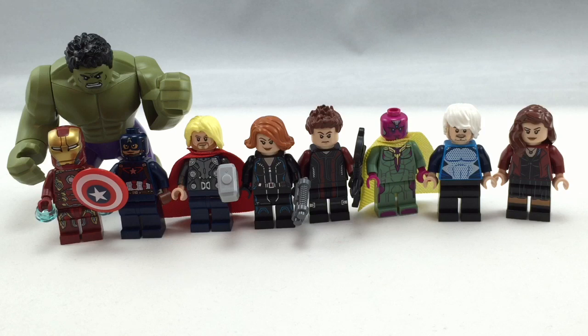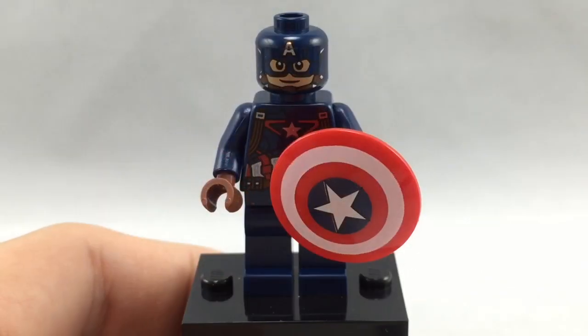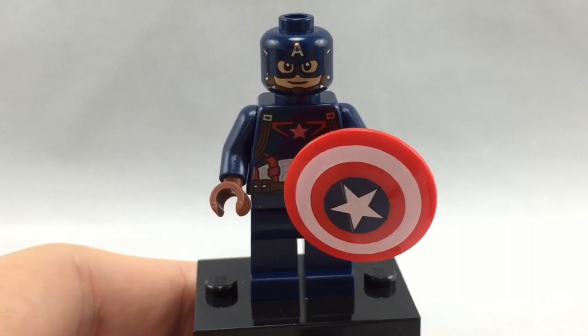Besides Nick Fury. But I guess he isn't really an Avenger. So, ha ha ha. Or then the comic people are going to be like, oh no, he is. All right, whatever. Just, that's awesome. Look at that. That looks great. Wasn't that display awesome? Anyways, this is a Captain America minifigure included in the set.